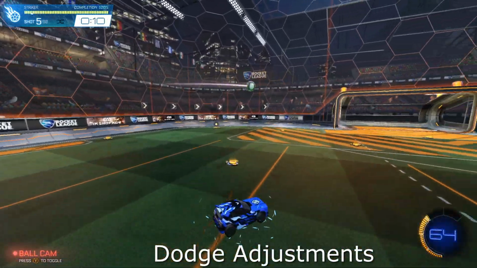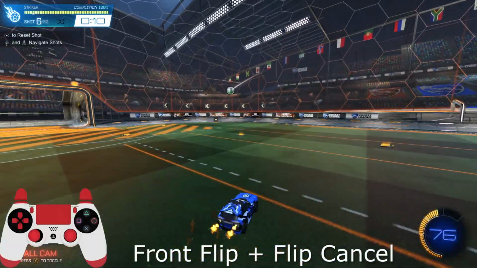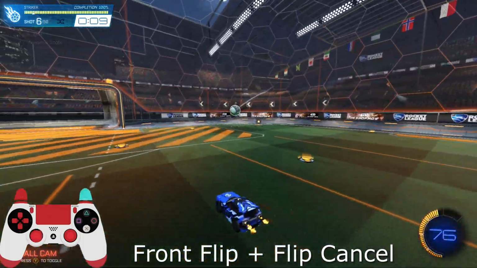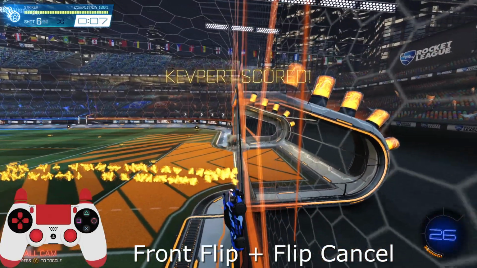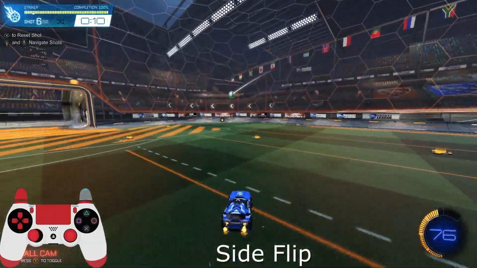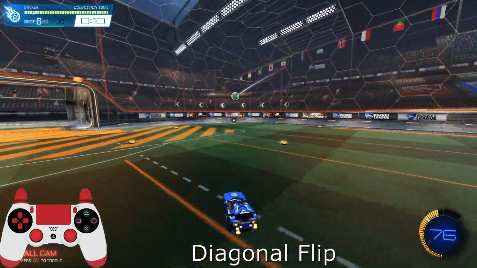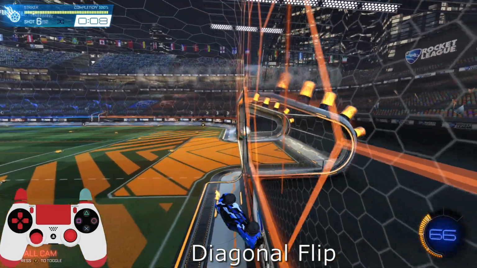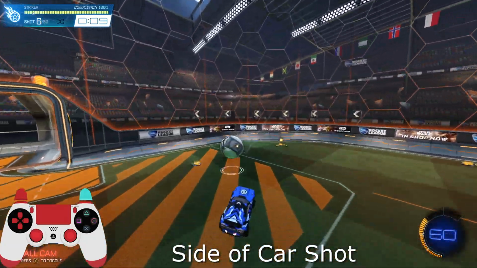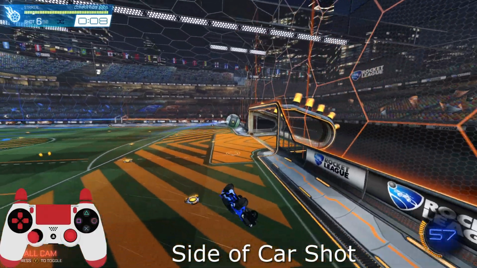Of course, there are tons of different techniques, but I'll show you a few common ones that you can use in your own practice. Here we have the front flip with the flip cancel. That's where you pull the stick down right after you dodge. We have the side flip, and that's using the corner of the car to generate a lot of power. Next up, you can use the diagonal flip with the corner of the car, which generates a lot of power. Sometimes your angle to the ball isn't that great, and so you have to use a side of the car shot with a side flip to generate that power.